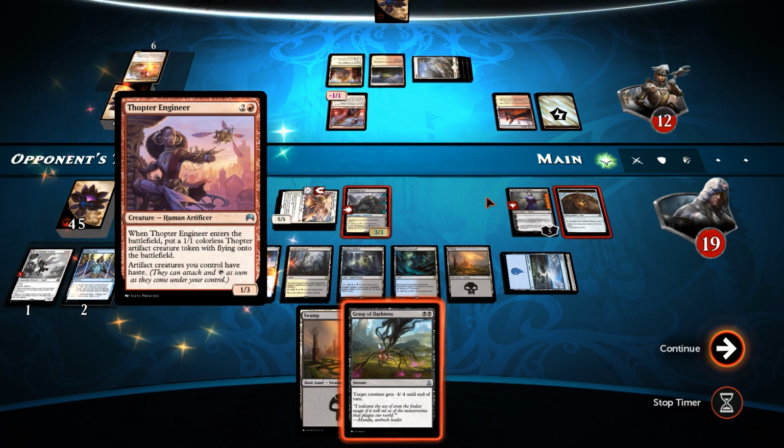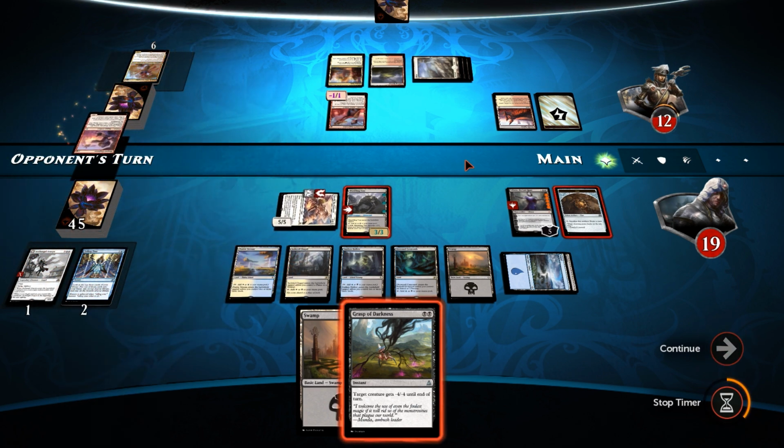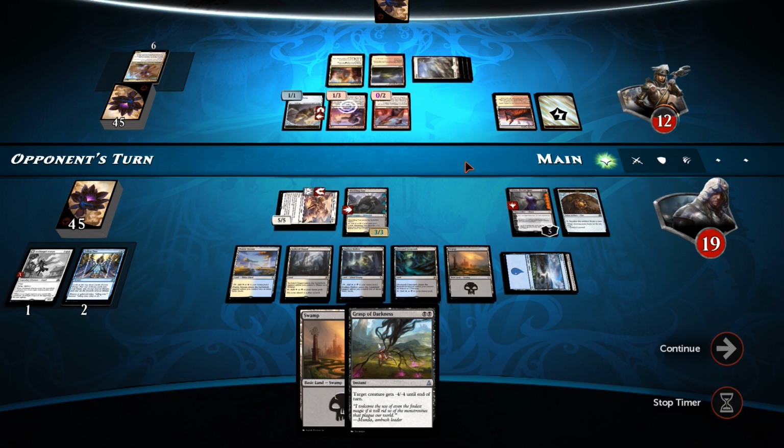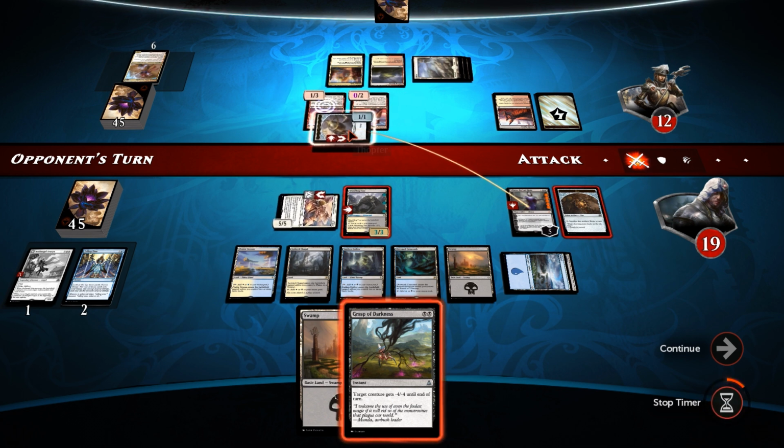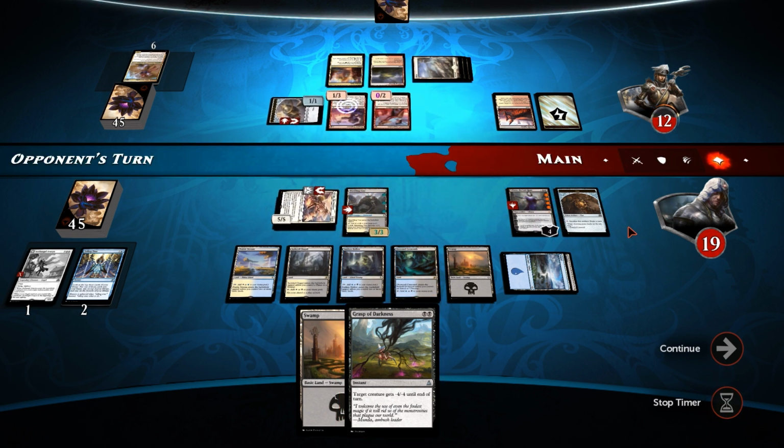Thopter Engineer. That does give artifacts haste, if I choose to allow it to. Okay, what's the last card in your hand? Probably not going to find out. Yeah. So, Thopter likely coming in to take off Liliana, I guess. Unless he wants to leave it back to block the Linvala, which is also a good plan. Yeah. Liliana's just going to kill the Thopter off on our turn anyway, so I'm just happy to let him get that little bit of damage in.